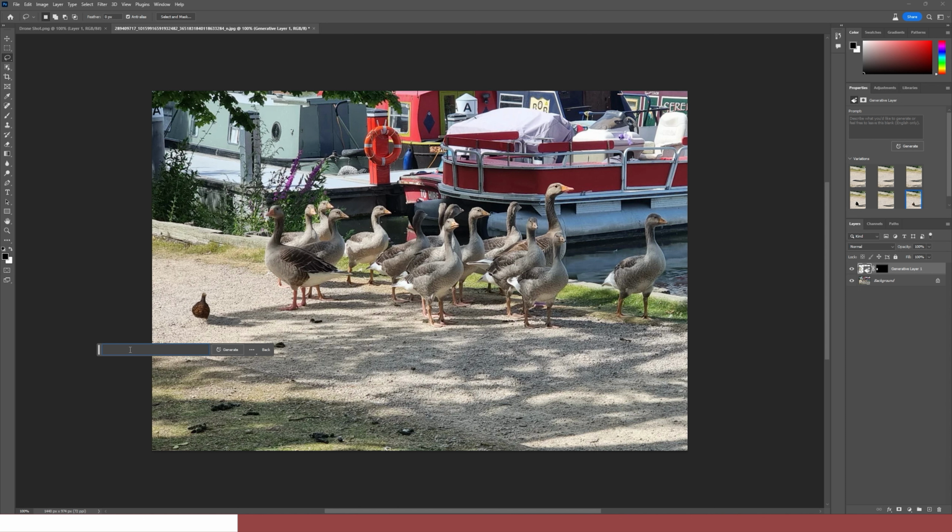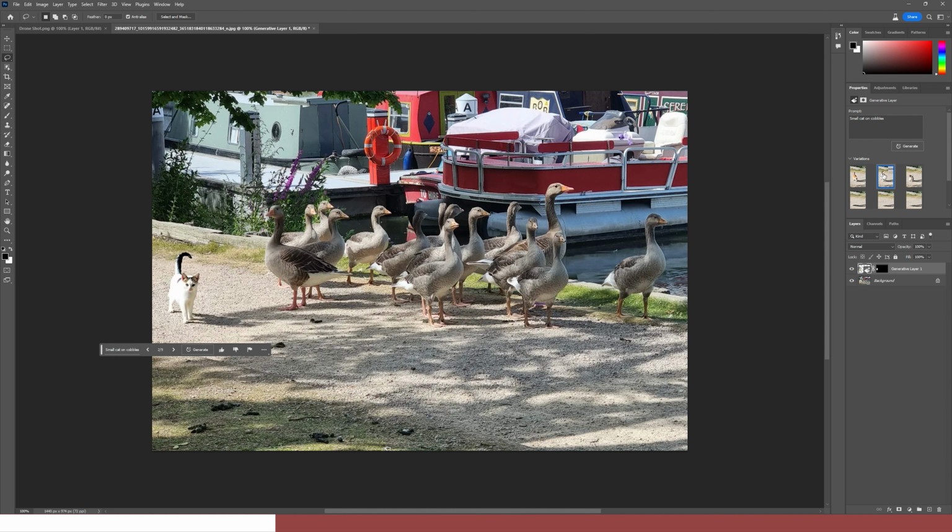But let's try doing something a bit more crazy and put a small cat on cobbles. We're going to type in a prompt. So I want a small cat on cobbles. I'm going to click generate, and let's see if it can fill that space, that selection, with a cat. You can also see over here in our generative layer, we have variations and options we can select from. So there we go. It's put a cat in our scene. It's even generated a kind of shadow for it.